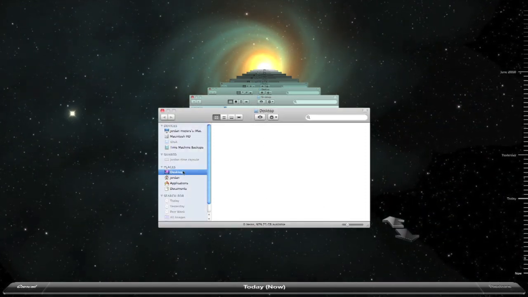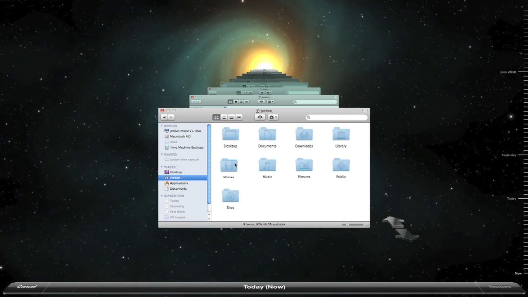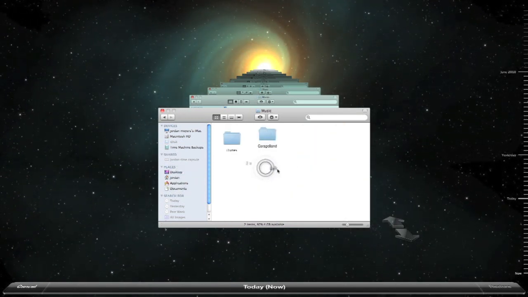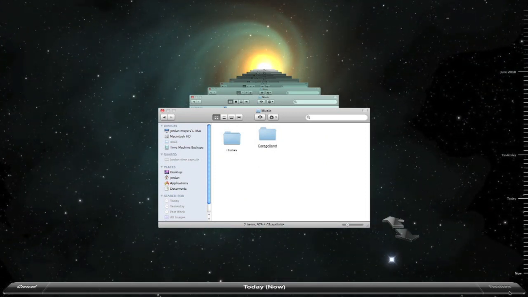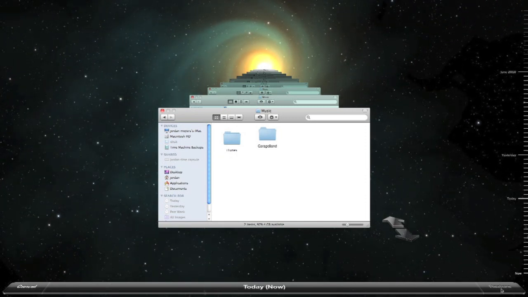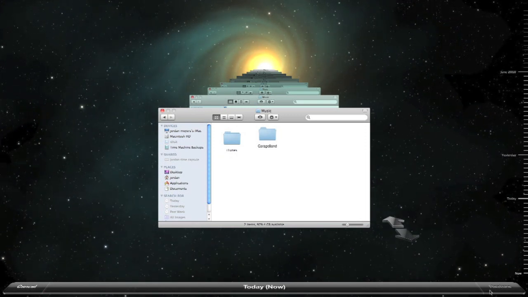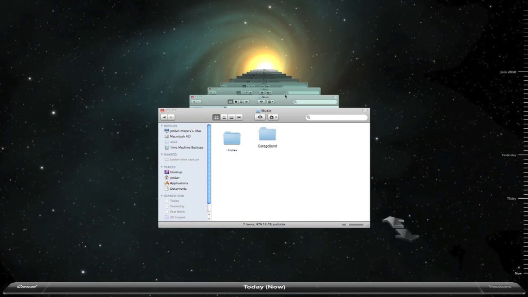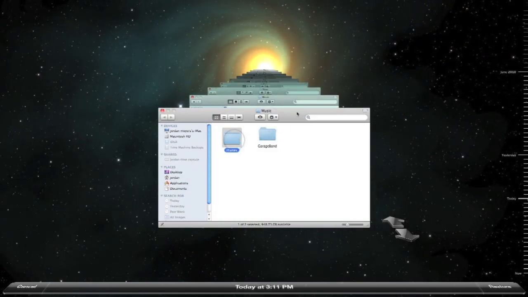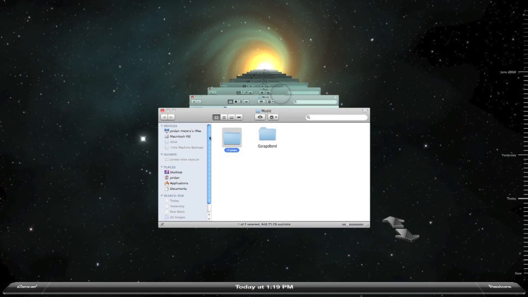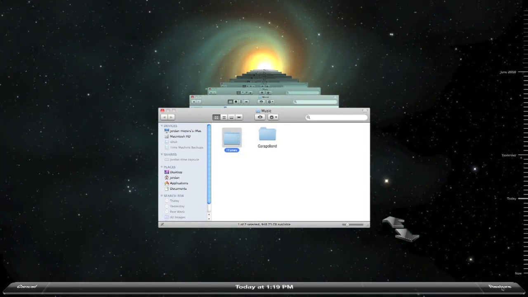You are right here now. Let's say you were in your pictures, or let's say music, and iTunes wasn't there. You could restore iTunes. This restore would be lit up like this, unlike cancel, which would be white like that cancel over there. And you just push restore. Let's pretend iTunes wasn't there, so you would go back and find when iTunes was there. Okay, it's there. Now you push restore as it is lit up right now.